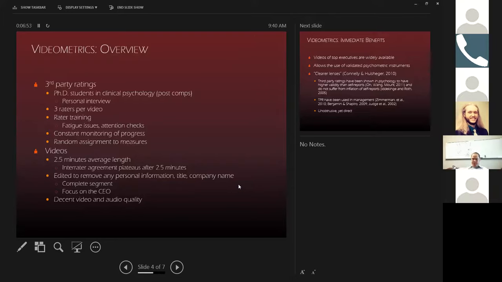And that was the first time we did that, and now we've done it a few times to collect more data, but you really have to work with your raters and monitor them to make sure that everything is on track. Of course, we collected quite a few measures: the narcissism measure, humility, Big Five, I think a total of 13 measures, with basically random assignment of raters to measures. And the design took a while.